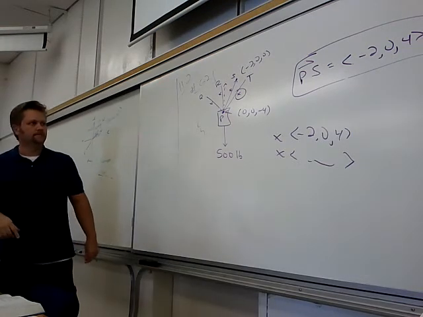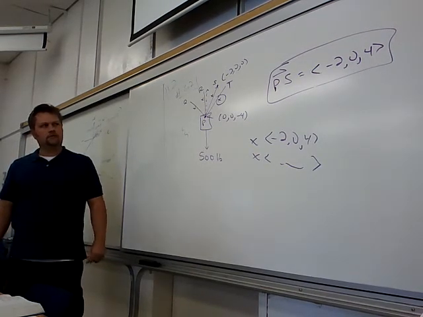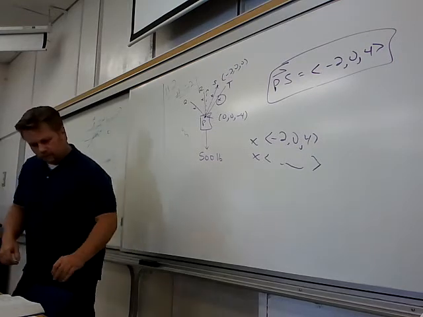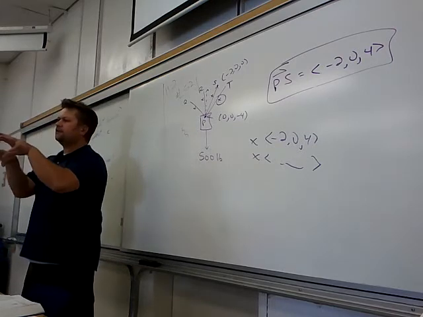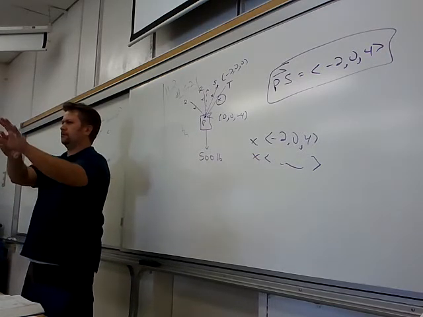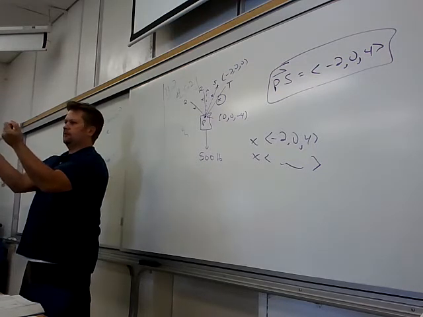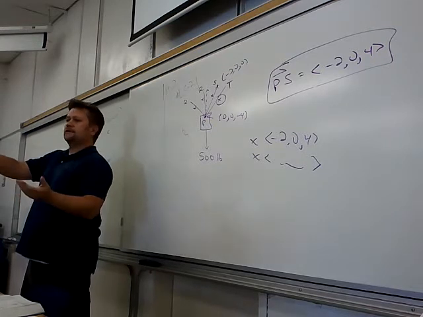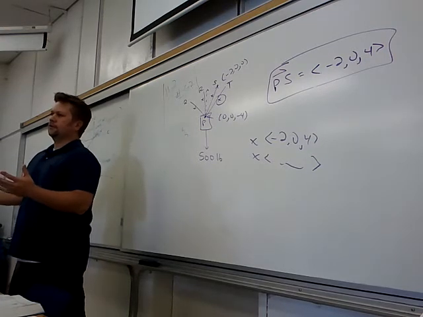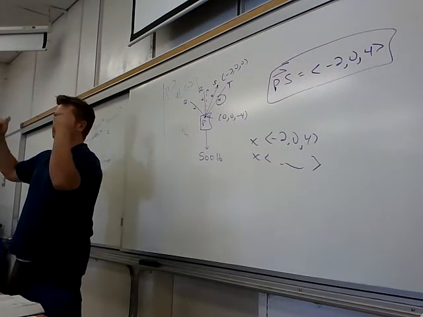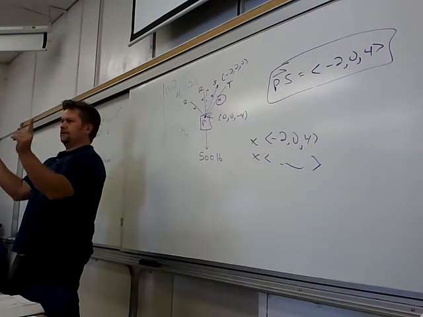Going back to problem 62, those vectors Q, R, S, and T. Did you say those are all coplanar? These are all the same vector? Let me look at it. Yeah, the vectors are not coplanar, but that might have been the terminology. The question that somebody asked, I kind of knew what they meant. The points that they point to are coplanar. And that makes their angles the same, which makes a lot of the other way to do this unnecessary. Because the angles are all the same. And their lengths are the same, is that what you said? Their lengths are definitely the same, because they're all the same distance away.